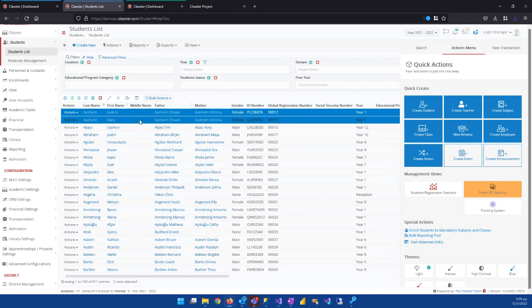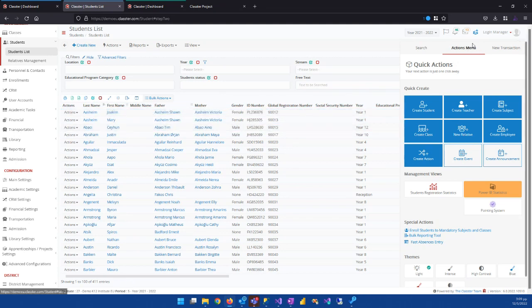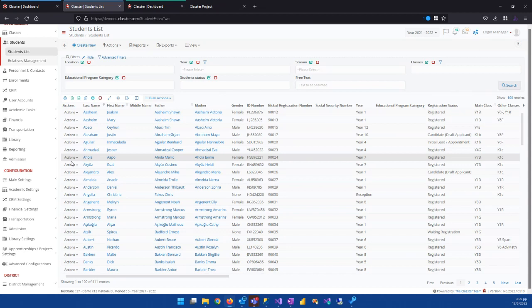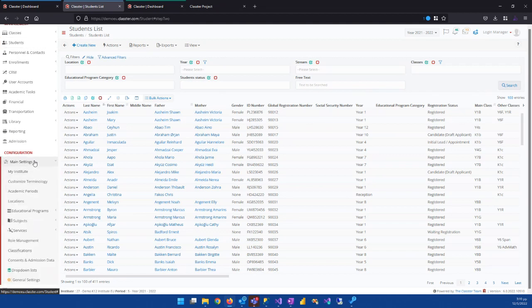Now, we have the principle that most of the reports must be set to a role, so in order for the users to be able to see them. So we have a dependency with the role, which we can configure here in the role management. Let me open it in a new tab.